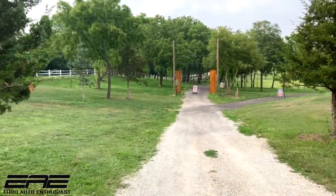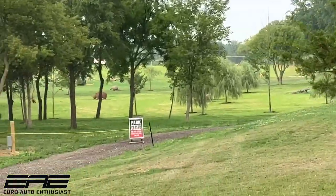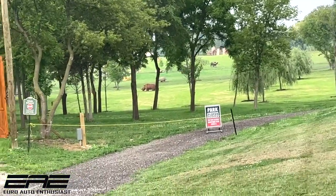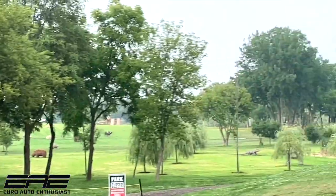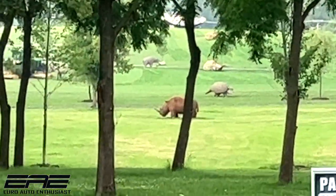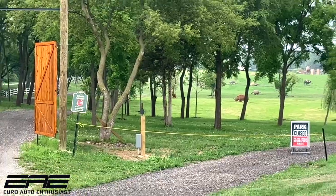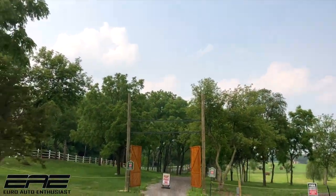We've got Jurassic Park over here. I did not notice that. I don't know if you see the woolly mammoth in the far distance. Actually, that's a big rhino. Okay, whoa. The way it looks is like a woolly mammoth. And then there's a big alligator, croc gator. There's a woolly mammoth. I see the long tusk way back yonder. I'm going to have to zoom in some more in post. But private park, we're not going in there.